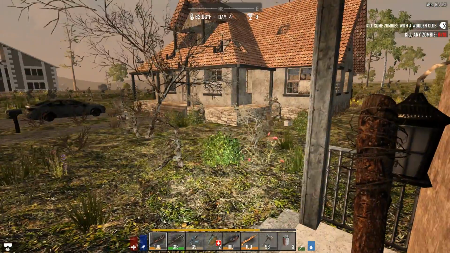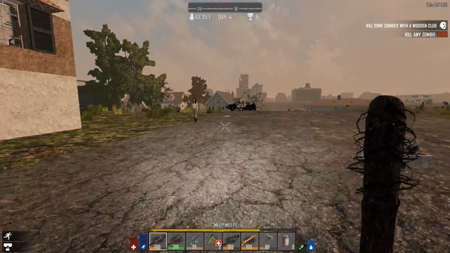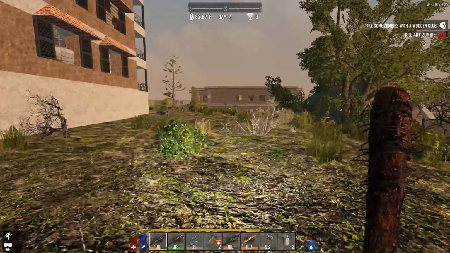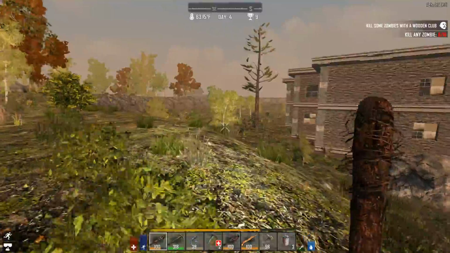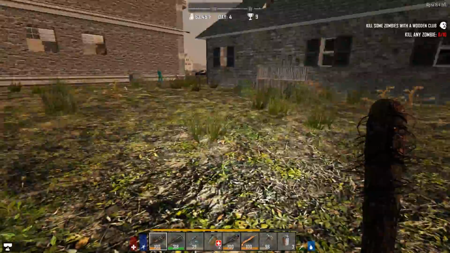Okay. Now, where do we want to loot? We definitely want to stay somewhat close. Hey, what's up? Nice weapon, lady. Don't worry, you're safe with me. I'm not going to hurt you. Oh, yeah, let's loot this building. I think this is that school. Yeah, what is it called? The academy? There's something academy? There's a lot of zombies.